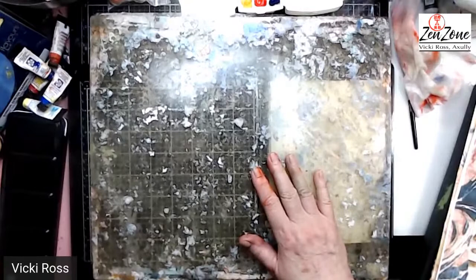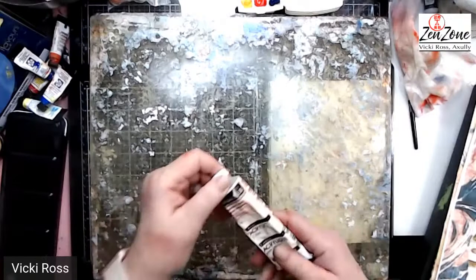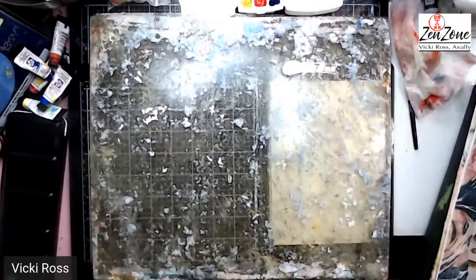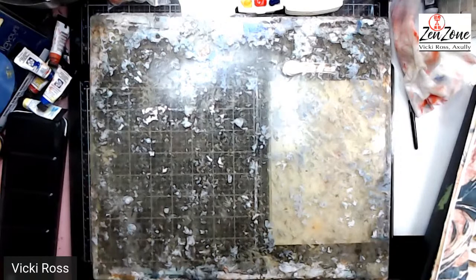So we're going to start out kind of slow. I need to use this up. This is a Grumbacher acrylic interference orange. I think I need to clean my plate. We're not going to worry about that right now.